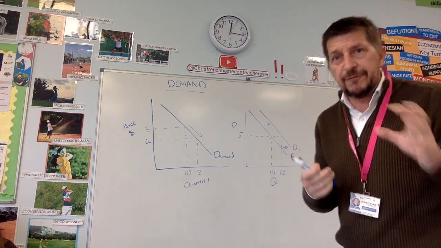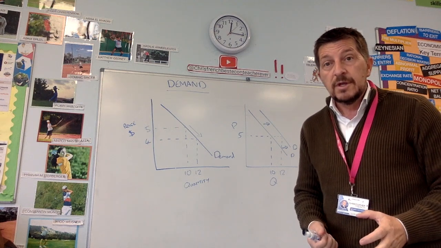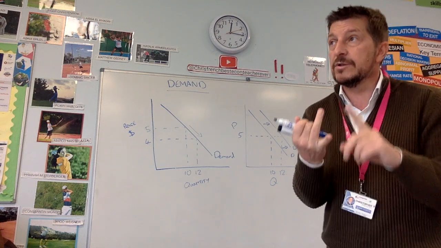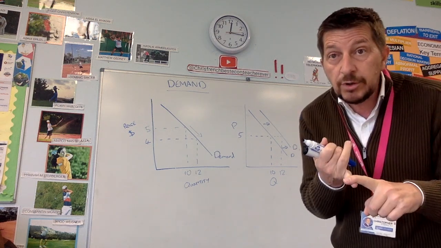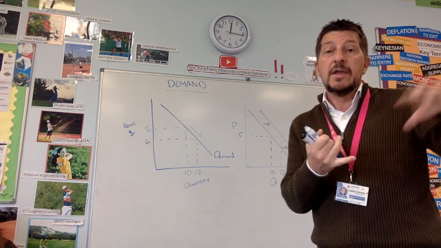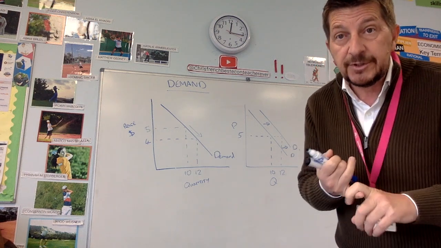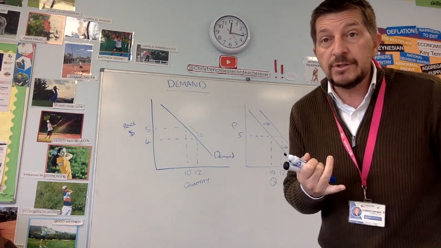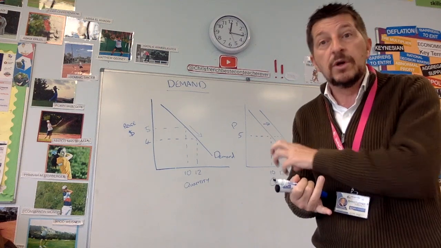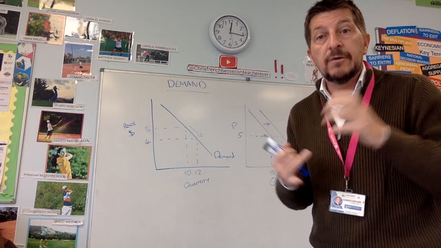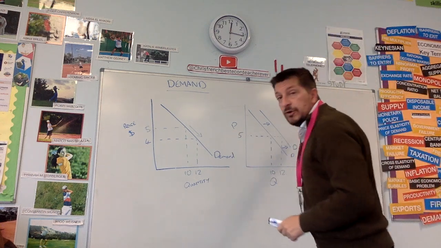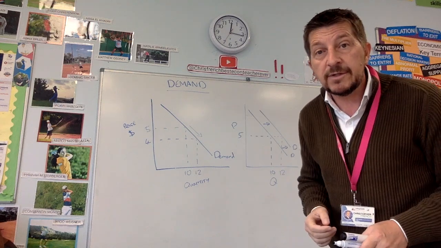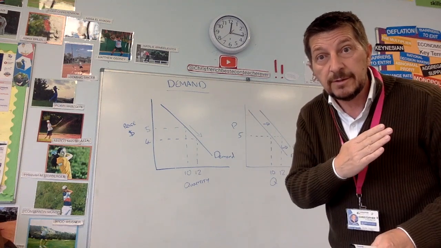So there are different factors that could change that will make a shift occur. So we need to think about certain things. So the price of substitute goods might change. Okay, so if you are selling apples and the price of bananas change or the price of pears change, that will have an impact on your demand for apples. Now, of course, this could be a shift to the right or it could be a shift to the left. It could be a reduction in demand or it could be an increase. It's exactly the same, it just goes the other way.